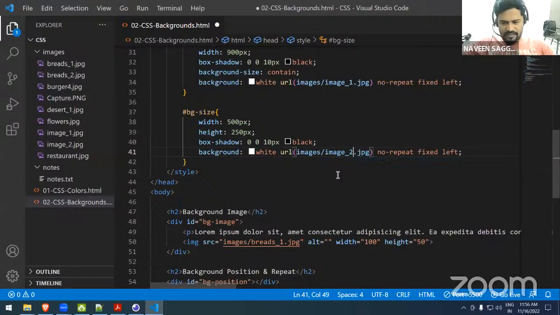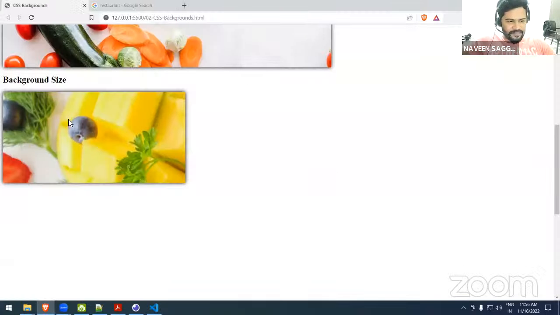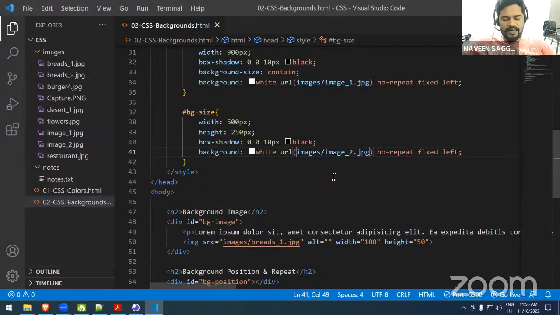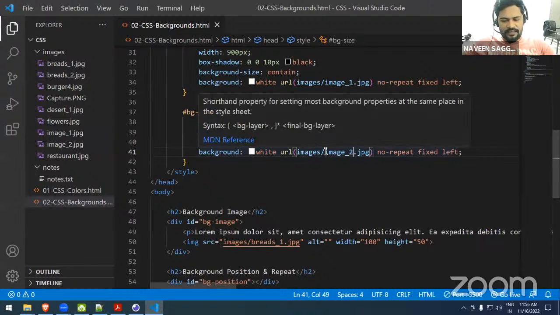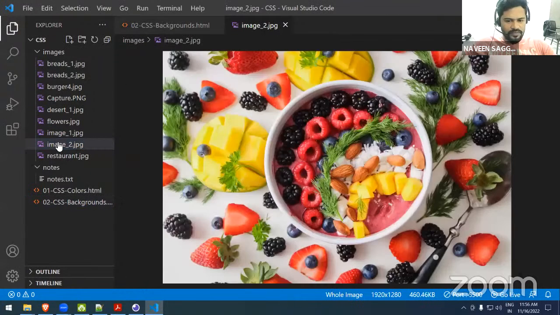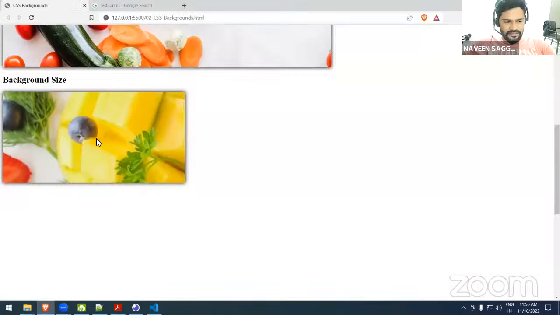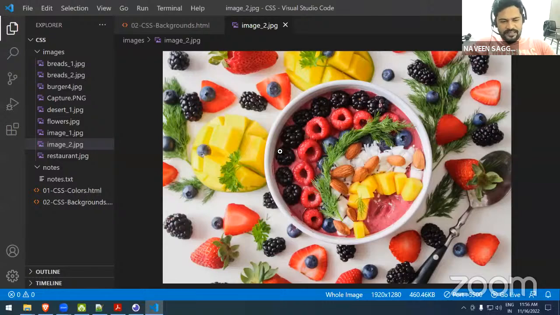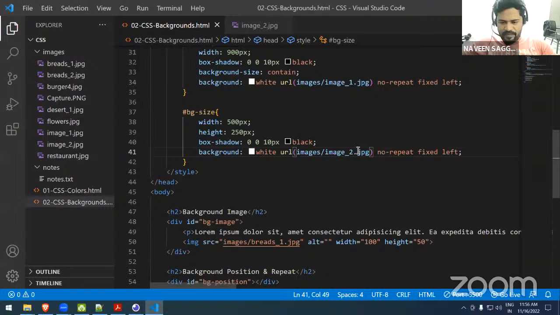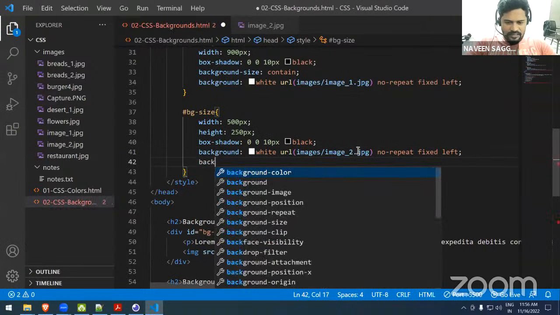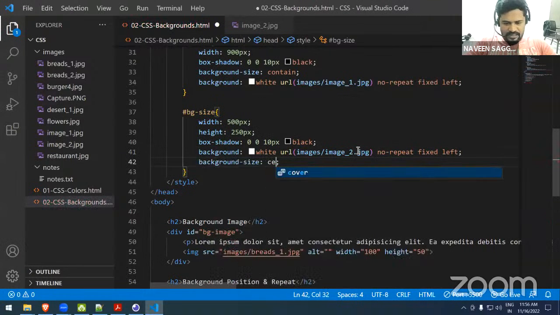So when I look at image 2, I got only some portion of the image, but I want to fit this image in this box. In that case you have to use the property background-size cover.